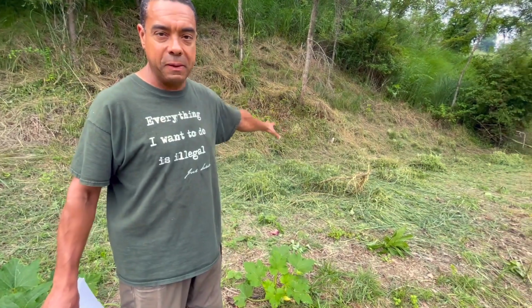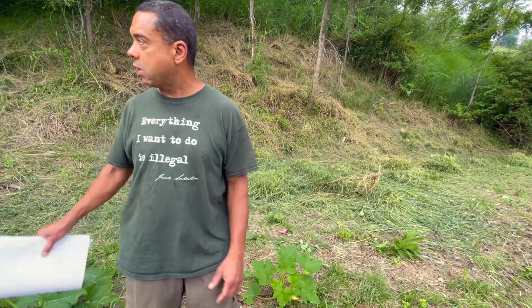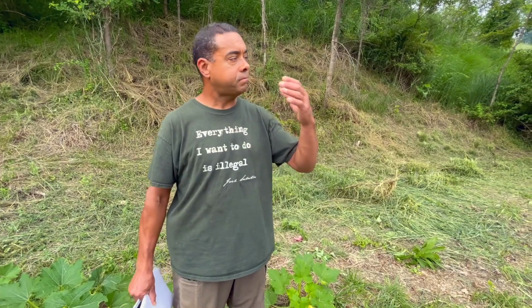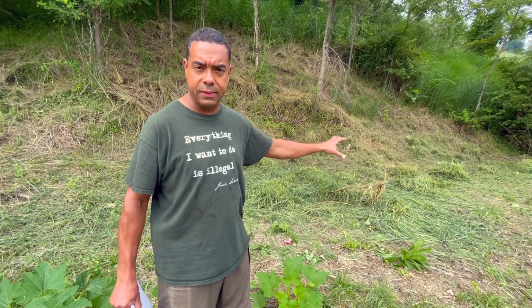So, with all that junk out of here, William just spent the last couple of days taking stuff to the dump, getting rid of it. You name it, it's been found in here. I mean, these people were so trifling, they were throwing the Christmas trees with the ornaments on them right off the front porch. So you can only imagine what we found up in here. So with that said, everything's cleaned up. Okay, now it's on to phase two, which is mapping out exactly how this thing's going to go.